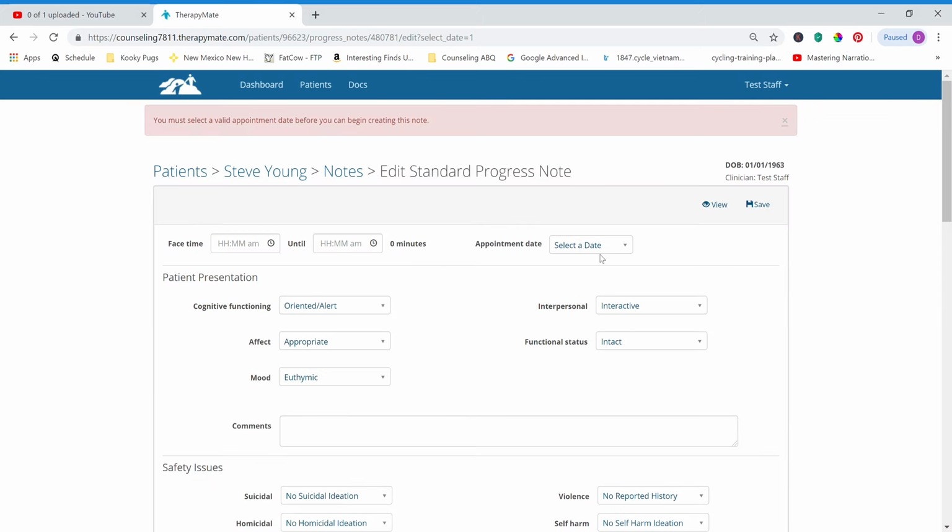In this case, if I go to select a date, July 3rd has disappeared. That's because the note's already been done. If you select a date and you see 2 or 3 dates there, that means you haven't done progress notes for those sessions. But in this case, we have.